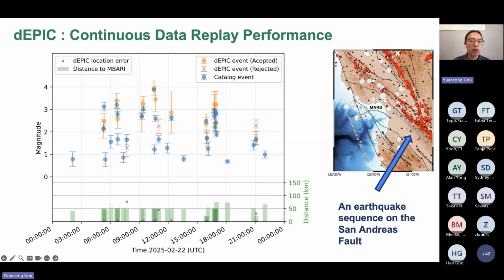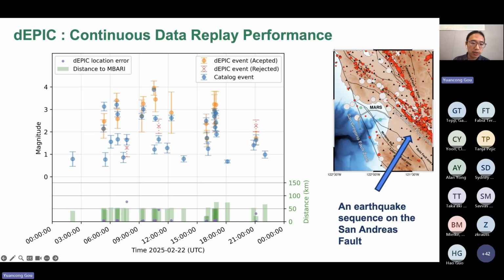In this plot, the horizontal axis shows the time during the day, and the vertical axis is the magnitude. Each blue dot is one catalog event with its magnitude and time, and every orange dot is a dEPIC detection. You can see that we detected most of the 3+ earthquakes. For the smaller earthquakes, because they are pretty far away, the system didn't pass the threshold.